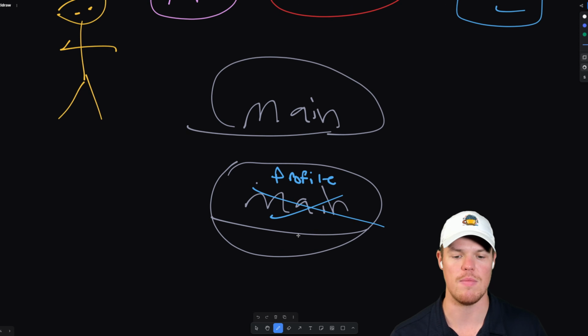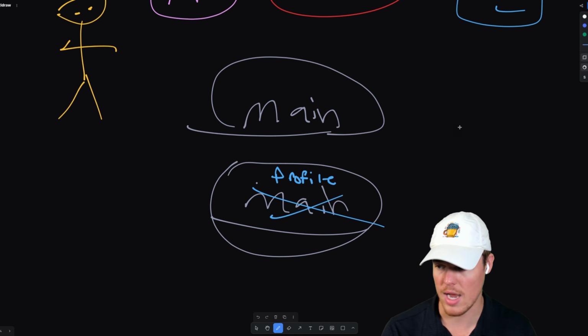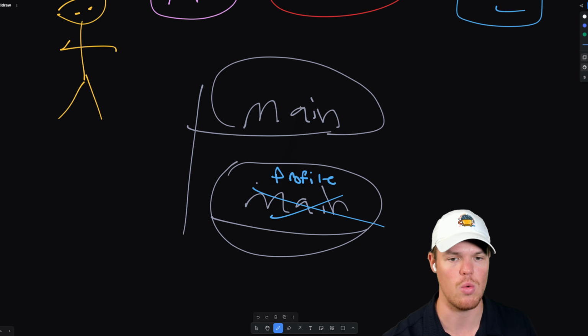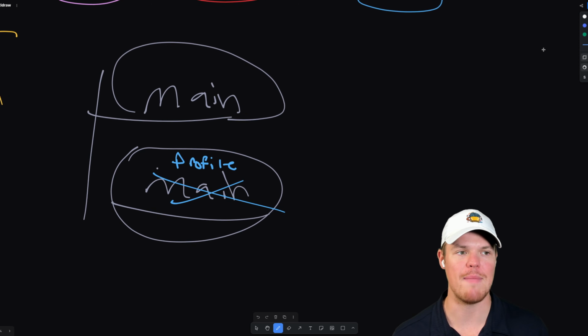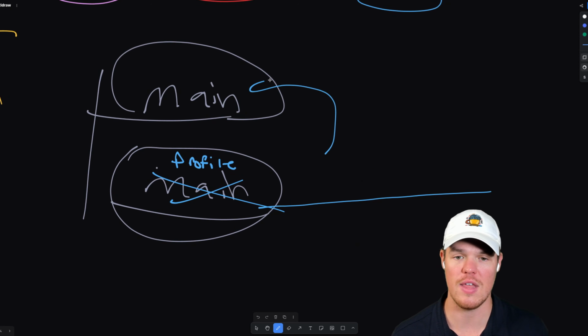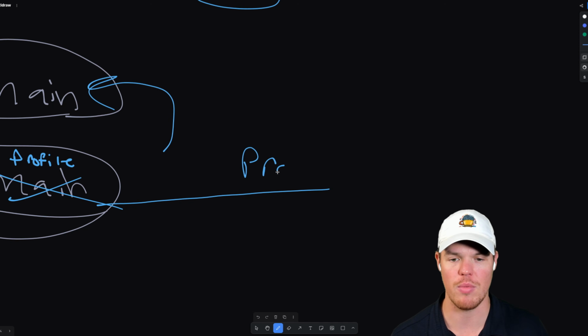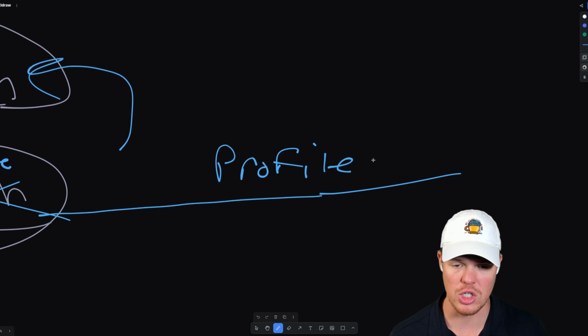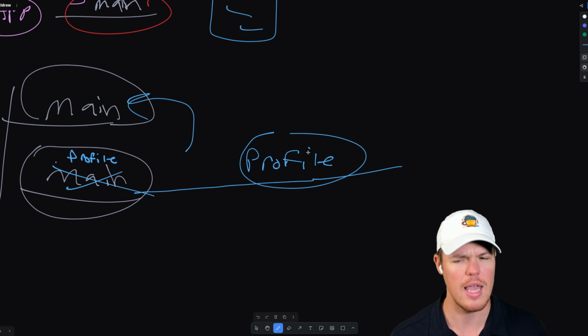So now at the bare roots, and I'm gonna show you all how to do this, like actually on GitHub, but at the bare roots, we have identical branches that were just created. One called profile, one called main. But obviously, when I make a change in the profile branch, it starts to look different than main. And slowly, the profile branch becomes a whole new breed and animal of our original app. When the profile branch gets to a certain point of being like, hey, this looks good, that is when we take the profile branch and we do something called a PR.